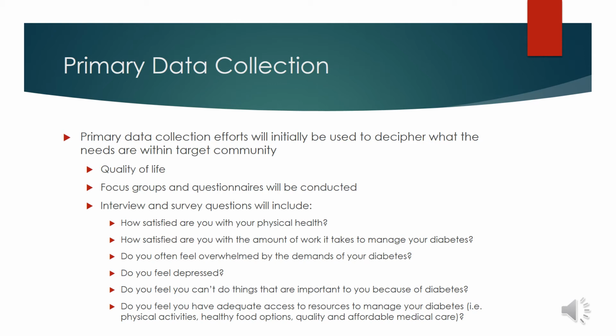Do you feel you have adequate access to resources to manage your diabetes, such as physical activities, healthy food options, quality and affordable medical care? This will be a means to establish what the community feels is lacking for them to establish quality of life and what the diabetes intervention program needs to include to be a successful resource for this population. Other interviews will be conducted with key players within the community that can provide even further insight, for example, medical professionals, human resource directors, and union leaders.